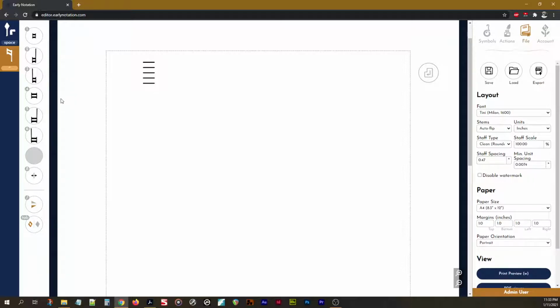So if we want a square ligature going down a half step with the stem on the left going up, I can hit that. And then I switch to 1 and I get that square ligature like that. If I want the stem going down on the left, I switch like so. If I want the slanted alternative to that, I can go like that and then click to place my second note. So slanted ligatures can be accessed with 4 through 6. So 4 is just a straight slant with no stem.